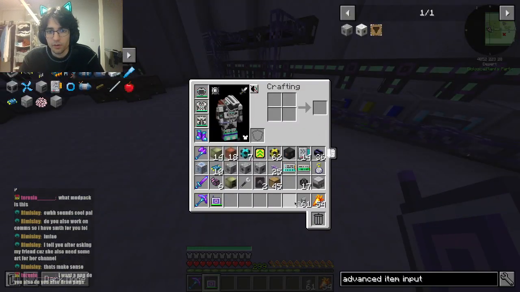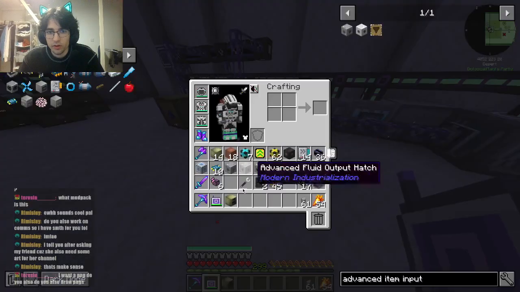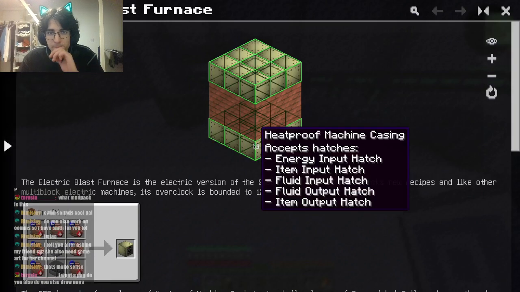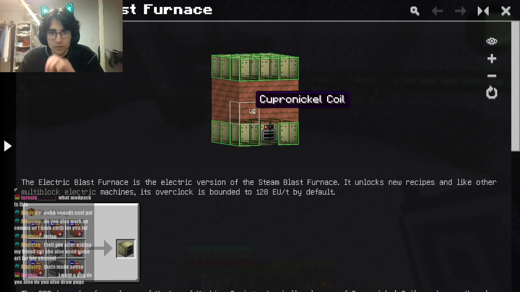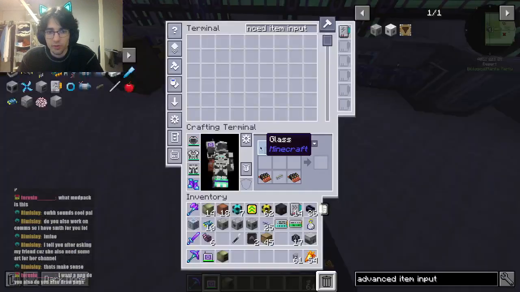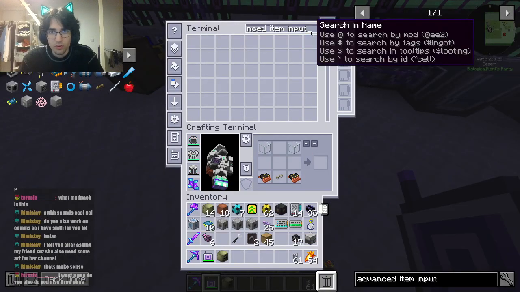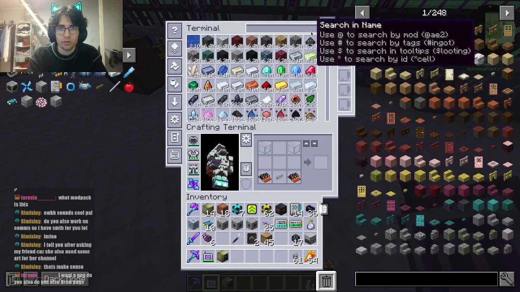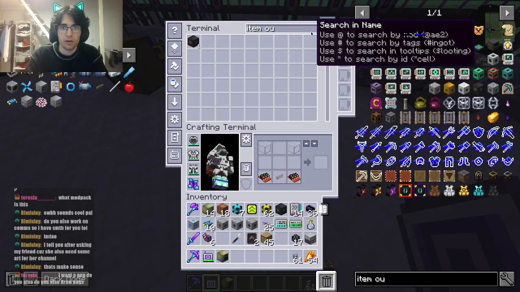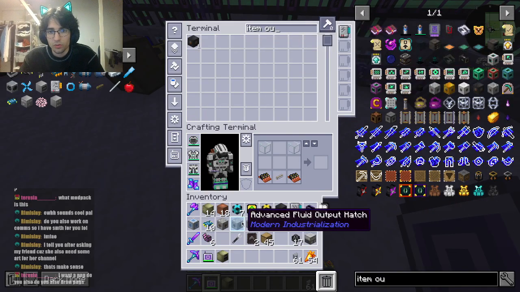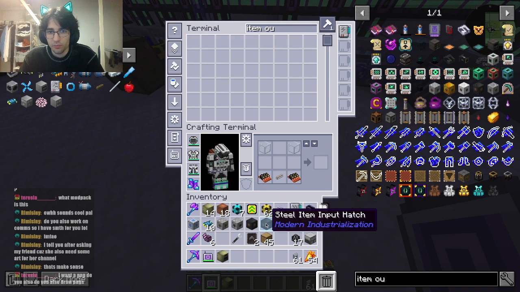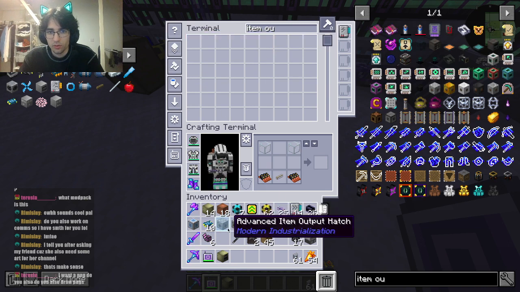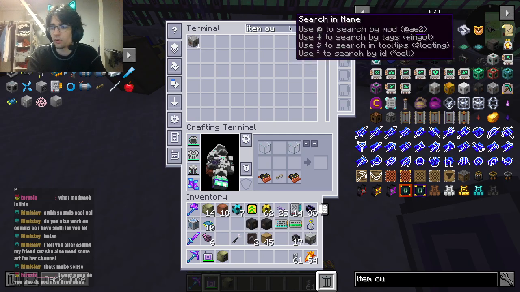Okay. So let's check this guy out. So maybe I can't even use the advanced ones. Like, what if I just want the item out? Yeah. Item output, item input, and then fluid out and fluid in.